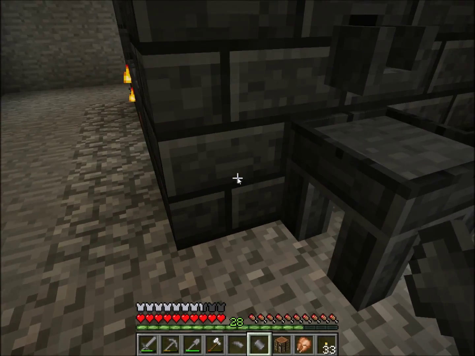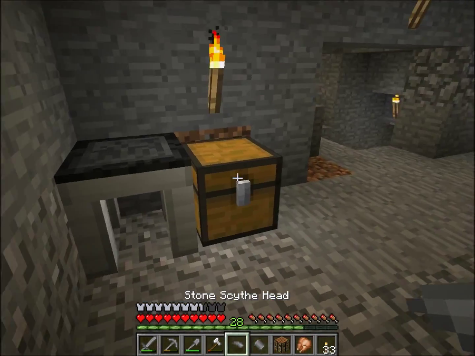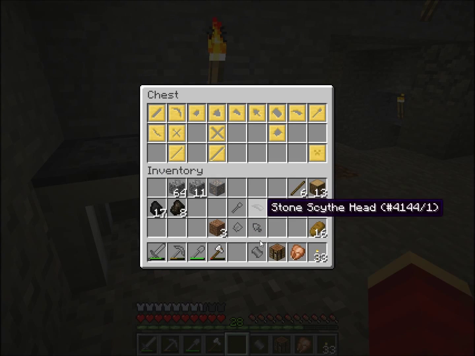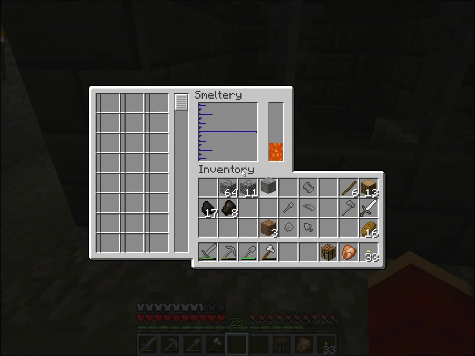Alright. And last but not least, this thing over here. Whatever it is. Okay. Alright, we're good. So I'll just keep those in my inventory for now. And no more aluminum brass. So I'll just place this iron in here.